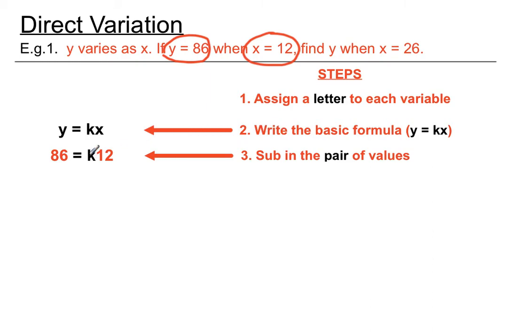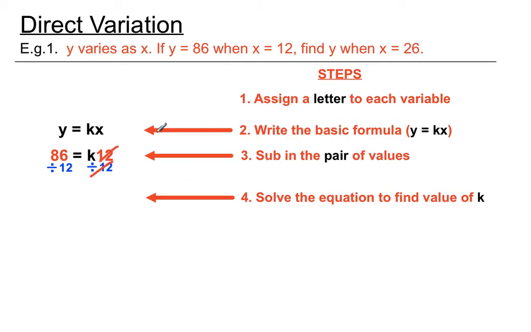We're going to use that to find what K is. So our next step is to get K on its own. We're going to solve the equation, or get K on its own, to find the value of K. You can see that K is multiplying, or beside 12. What do you think we have to do to both sides to get K on its own? We have to do the opposite of multiplying by 12. So let's divide by 12 on both sides. We'll divide by 12 and divide by 12. On this right-hand side, multiplying by 12 and dividing by 12 will cancel each other out nicely, leaving us with K on its own. 86 divided by 12 on the left-hand side. So that's just a basic one-step equation solving. And we get K equals 7. 12 goes into 86 seven times. If 7 equals K, we'll just switch that around to get K on the left-hand side. K equals 7.